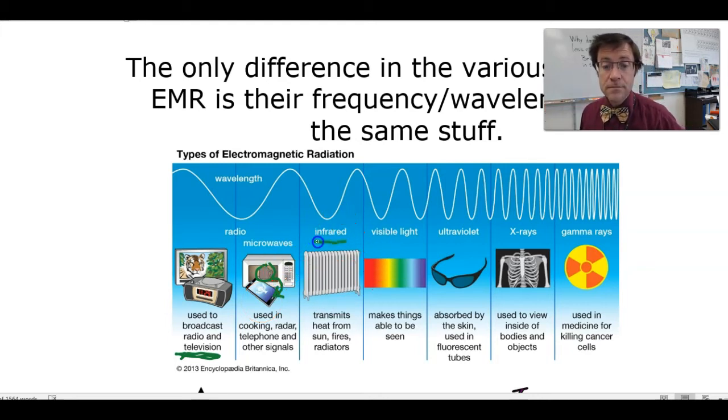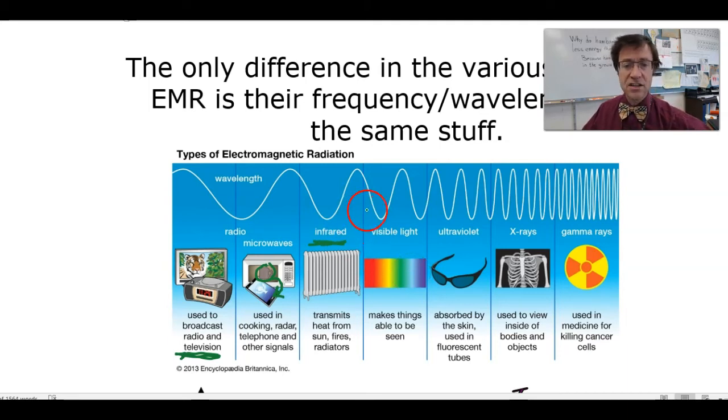Infrared is fun. This is a good way of transferring heat to molecules. This is why when you're outside in the middle of winter having a bonfire, the front of you is like 1,000 million degrees because of all that light. And by the way, it's infrared. It's light that our eyes can't see. But it hits our body and we get super warm. Our backside is not getting light, so it's like minus 30 degrees. Our backside's frozen, our front side is boiling. It's because of infrared radiation, or infrared light. We like to say infrared radiation because it's electromagnetic radiation. It's all the same thing. It's just light.